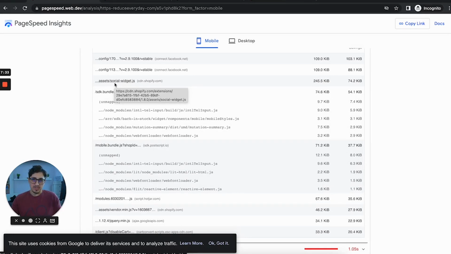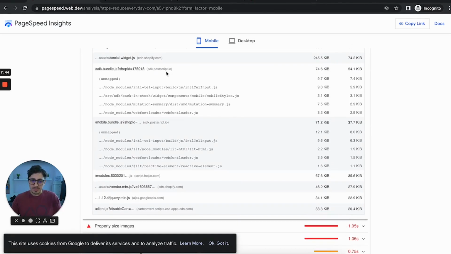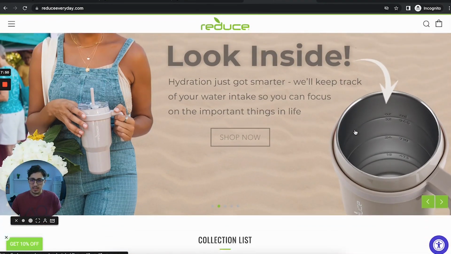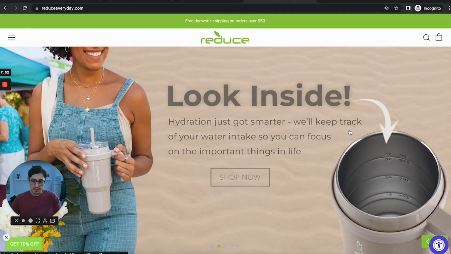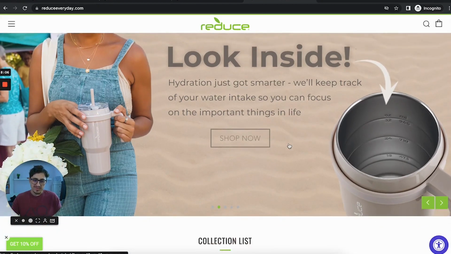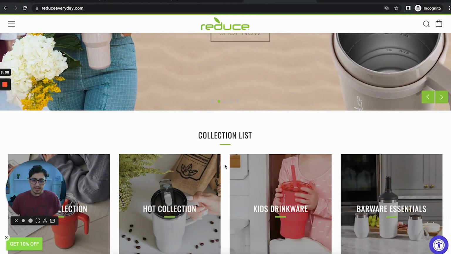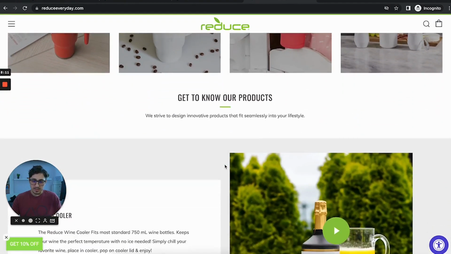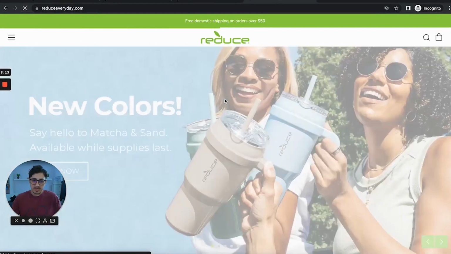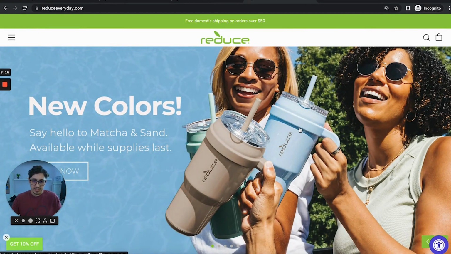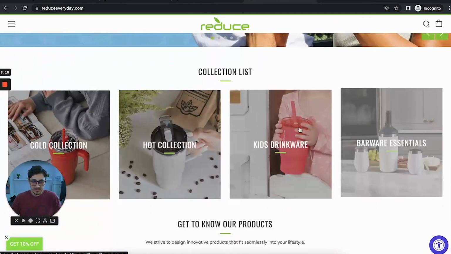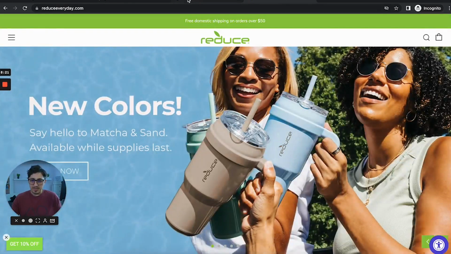Then I see PostScript here. I'm not sure what that does on the page because I don't see any pop-up or anything from PostScript. They are doing something relating to messaging or SMS or building a list and stuff like that, but I don't know if they need to load their assets right away in this case either, because I don't see anything that would tell me that in the first second people have to see something from PostScript. So this can also be delayed.